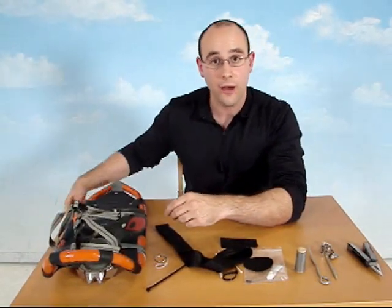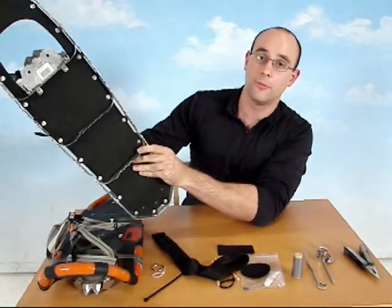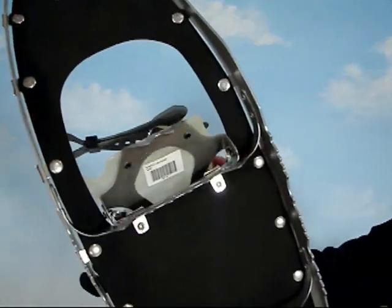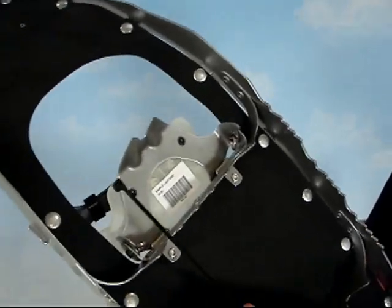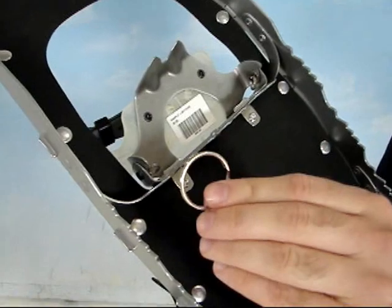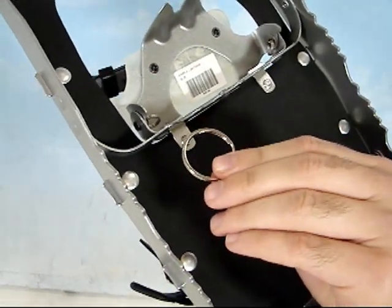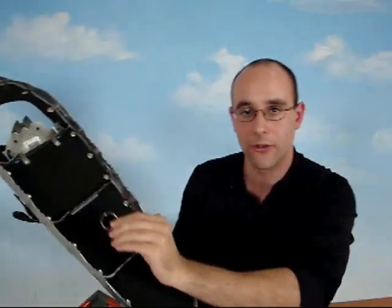Now, in addition to the soft pivot in the Atlas snowshoe, you sometimes also have what's known as a hard pivot. In this case, it's an MSR snowshoe that has two pins here that attach the crampon and the binding to the rest of the frame. If one of these pins were to break or fall out, you could possibly replace it with one of these plastic zip ties, or something else you probably already have with you without realizing it — a simple metal key ring chain from your key ring. You could attach it right there in place of the pin, and that could probably keep you going at least for a little while. You probably have this on your key chain and never realized how useful it could be.